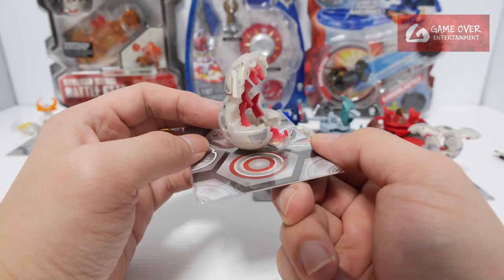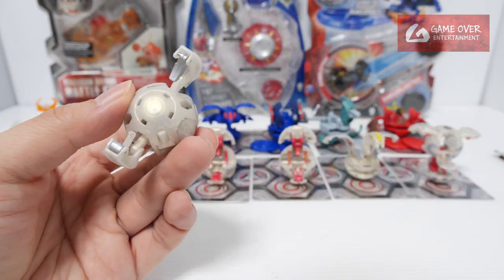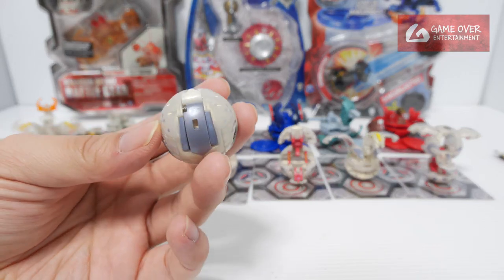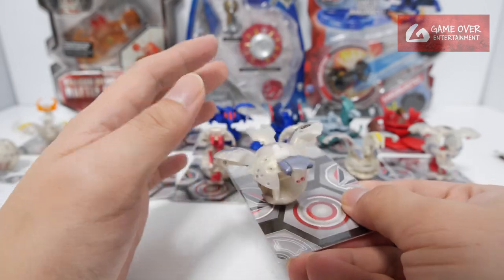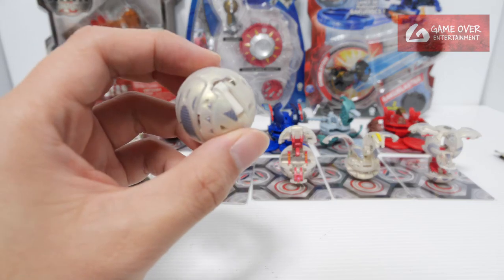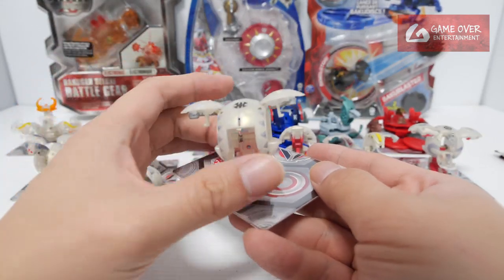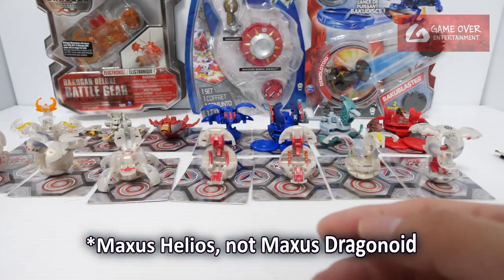Subterra Scrapper. This is the Pyrus Fencer. Oh, this looks very nice. This is Darkus Fox Bat. And last but not least in this set, we have Aquos Leafrum. Was Leafrum Aquos? Yeah, Aquos Leafrum. So this is the entire set, which is MAXUS Dragonoid.